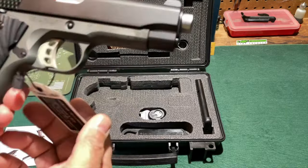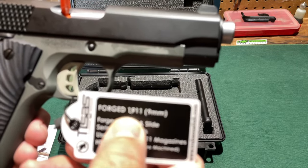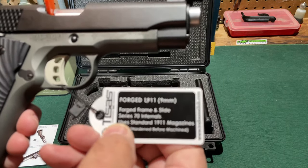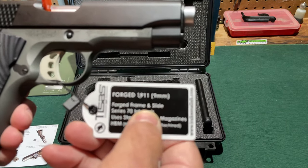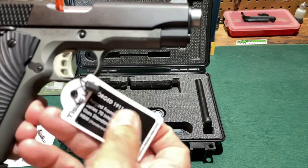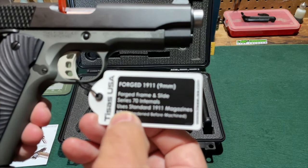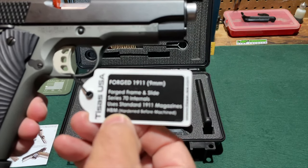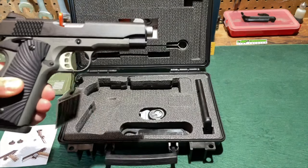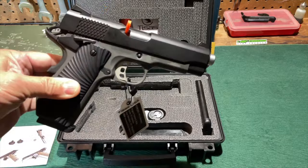When I take the Stingray out of the box, you can see it has the usual tag which says that it is a forged 1911. This is a 9mm 1911. It has a forged frame and slide. Now this has an alloy frame, so I assume it's forged alloy — it is machined alloy. Series 70 internals, uses standard 1911 magazines, and it was hardened before machining. So now let me get rid of the packaging and the other accoutrements here, and we'll take a close-up look at the handgun itself.